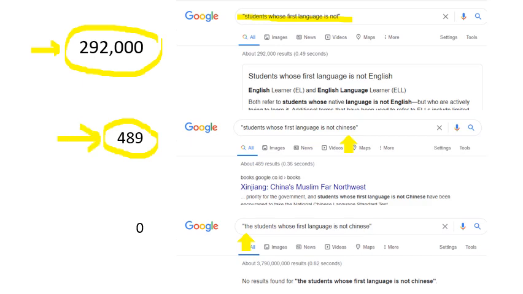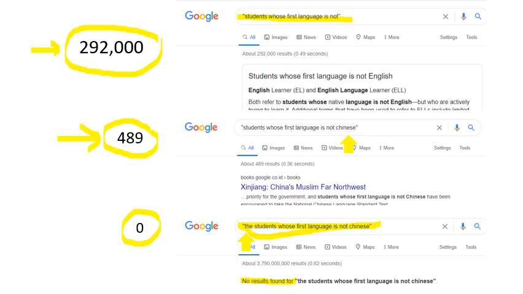And then when I simply add the word "the" at the beginning of the sequence, "the students whose first language is not Chinese," Google says no results found. So what I'm showing you here is that even if we have a very large corpus like the entire Google search, sometimes when you want to check a particular sequence of words, it may not be found.